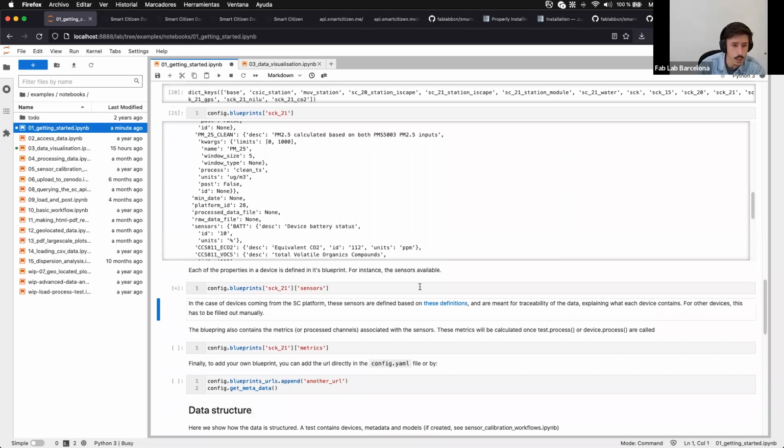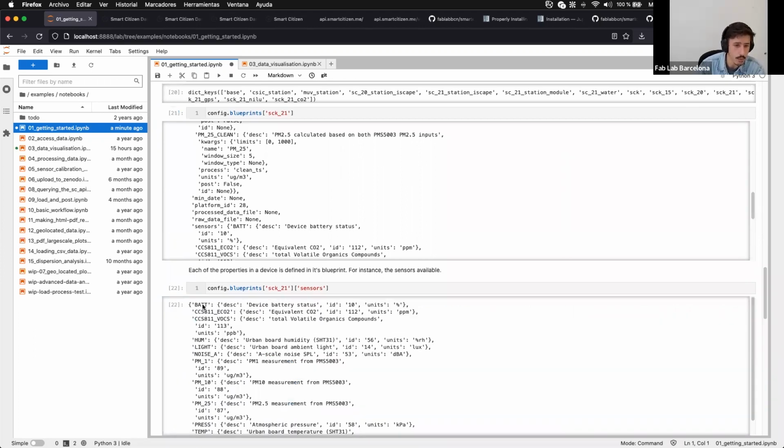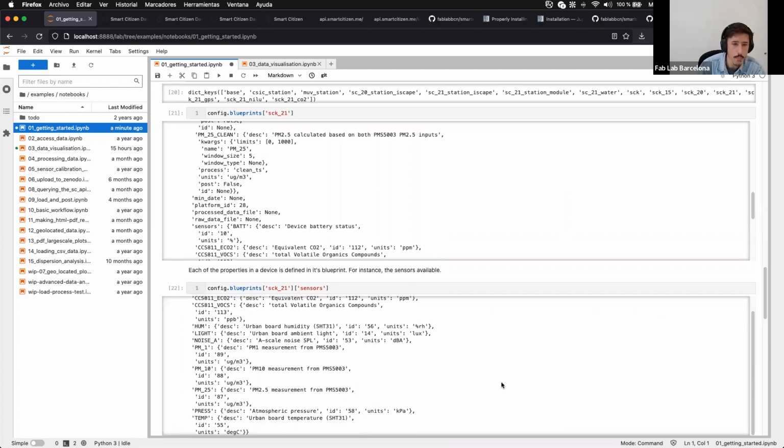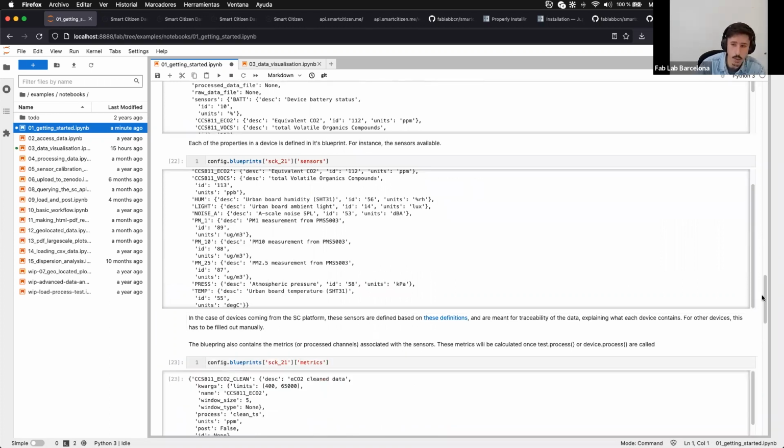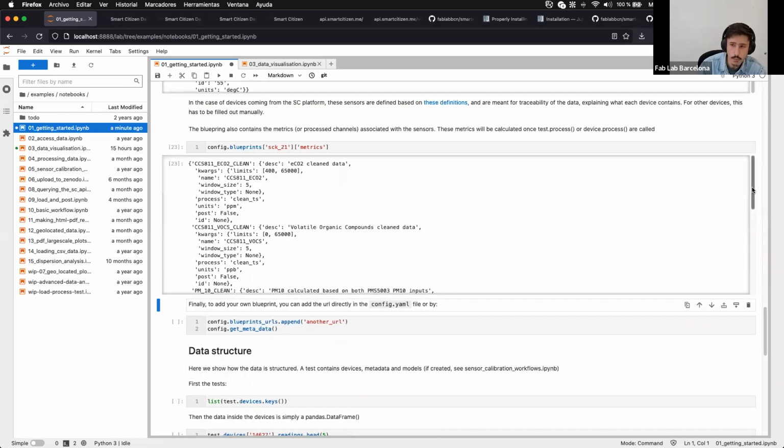For instance, the different sensors here, we see that we have the battery, the ECO2, volatile organic compounds, humidity, particulate matter, etc., with units and small descriptions. And then the metrics, which are the type of calculated channels that we will create once we process the device.